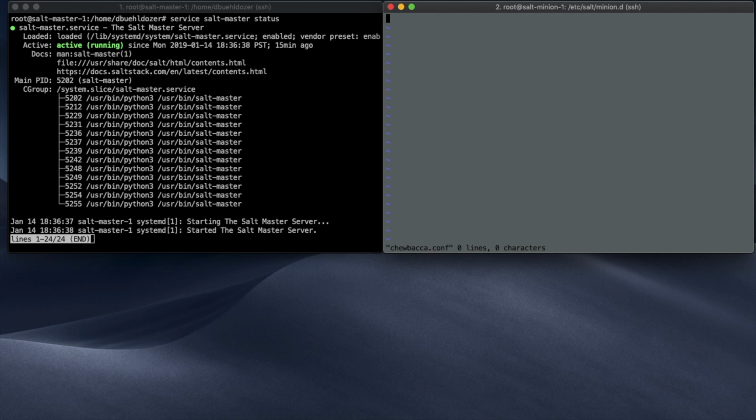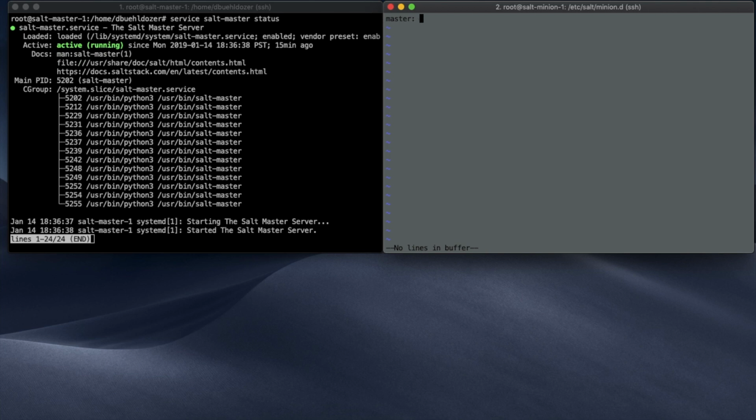From the Minion's perspective, though, it's actually only concerned with one of those ports. But before we get into that, we'll first define the master directive.